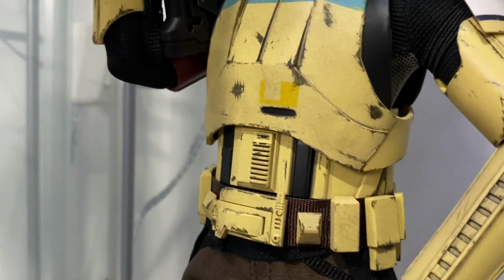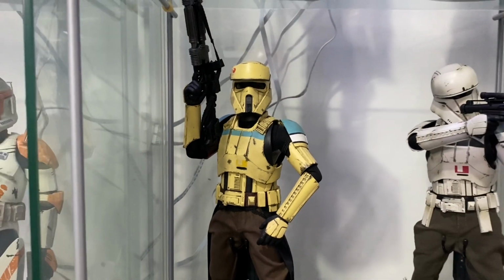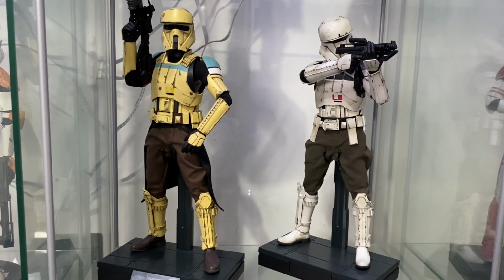Yeah, nice. These two are great. This is fairly cheap, because the troopers are always a lot cheaper than some of the main characters. I think they just made quite a lot of them. But yeah, you can get these at a fairly good price.